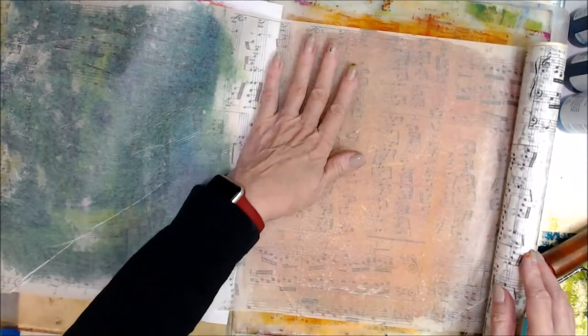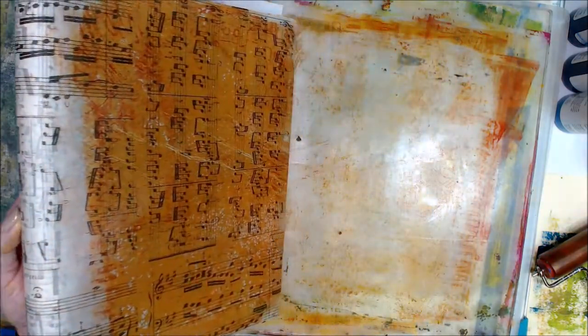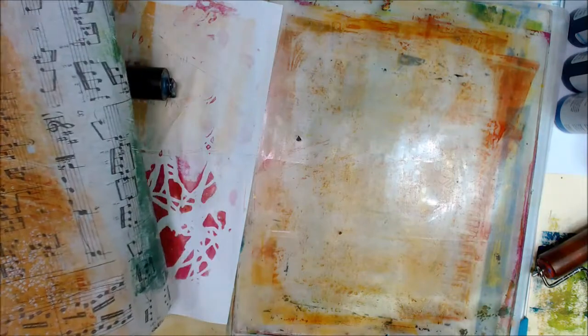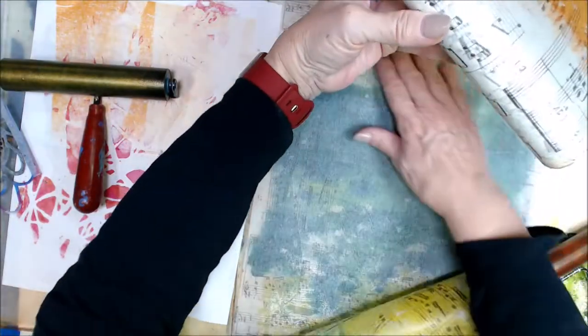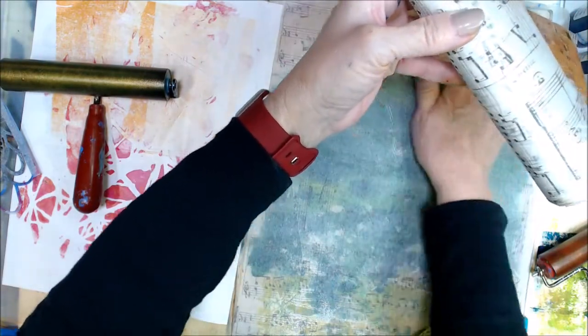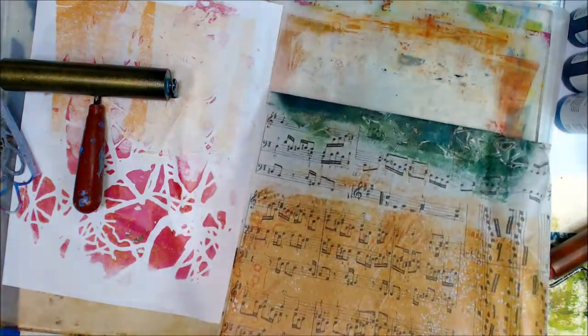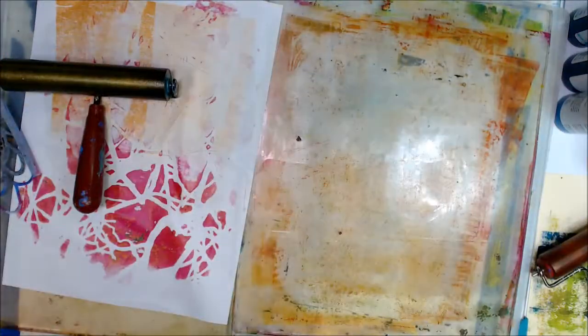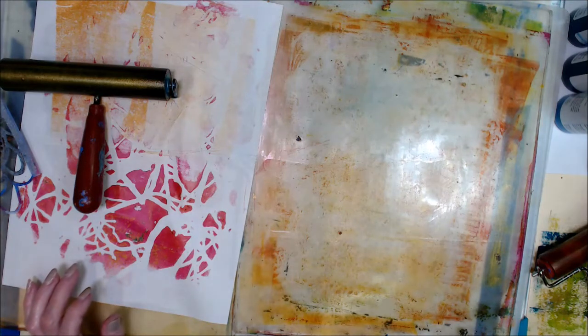And it'll still be translucent because I'm using translucent paints. I do put some metallics on there, and the areas where the metallics are, they're not going to be translucent. They're going to cover up everything on the tissue paper. They even cover up the print on the tissue paper, but I like a little bit of metallic. The grungy thing for me has some metal in it, you know, heavy metal. So I've got to have some heavy metal.